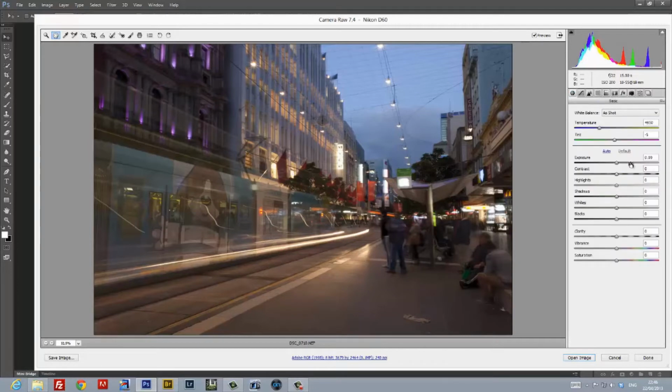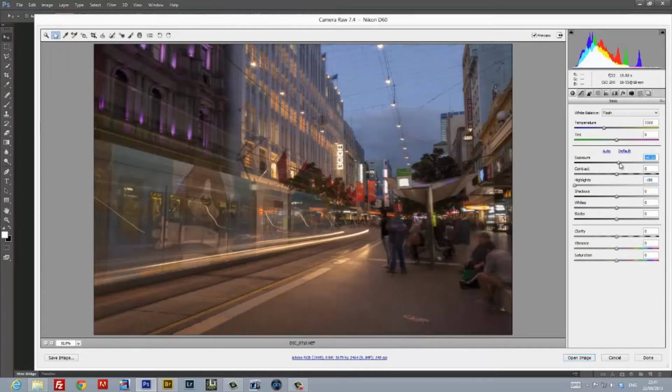Starting off from the basic adjustments, I'm going to have to select a white balance that works. And I'm going to need to make an artistic choice over here, and after going through all of these, I'm going to select Flash because it seems to work best. Now, starting from the basic settings, I'm going to take a look at the highlights and see how far I can pull them back, because you'll see that all the neon signs are blown out. So the moment I pull that back, and I've pulled it back all the way, the highlights have gone and balanced these signs out. As a result of that, it's kind of underexposed the image.